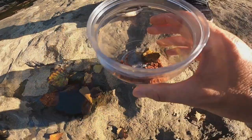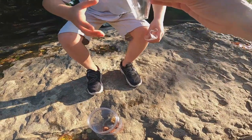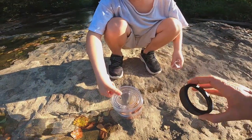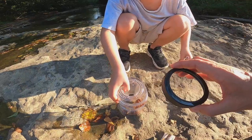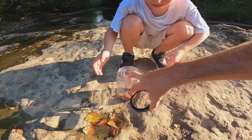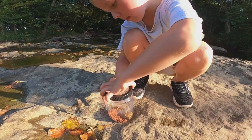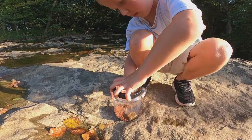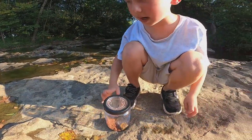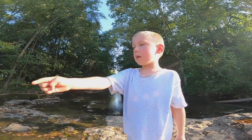Look at all that. We got the rocks, got our bait. Now put this on there. We gotta put this in there first. Yep. All right, screw that on there. That's kind of downhill. Oh, there's two hands. As tight as we'll go. Alright, let's find us a spot to put it in. Let's go look for one real quick.